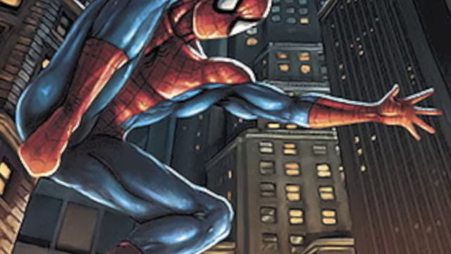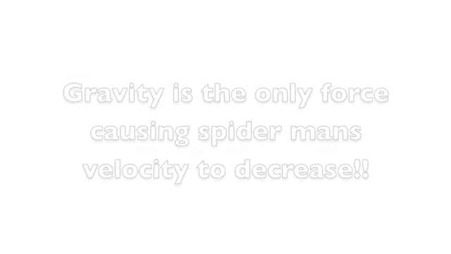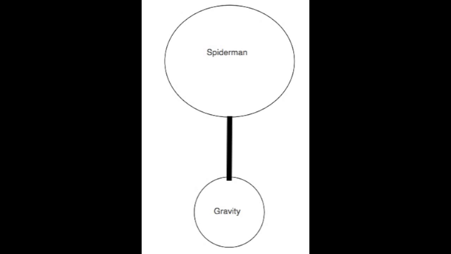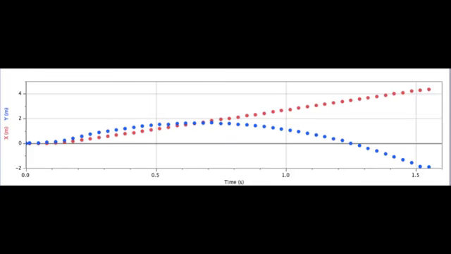In addition, after jumping, gravity would be the only force applied to him, which would in turn make him slow down. His vertical velocity would constantly decrease until a point at which it would reach zero. After this point, the situation is similar to when something falls, with only the vertical component. As his position decreases, as far as moving away from zero, his velocity should increase. Here's a position versus time graph and velocity versus time graph of what this should look like.